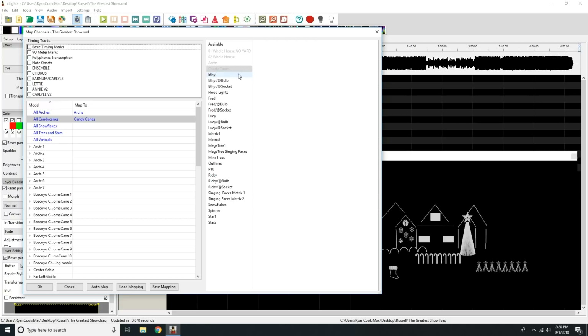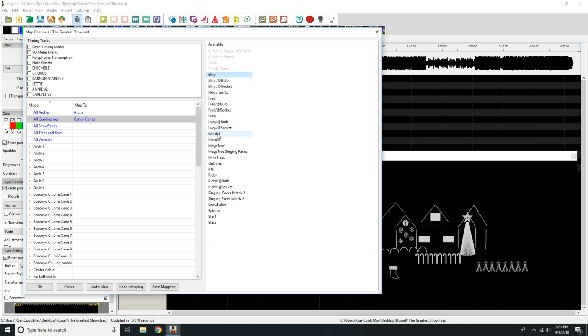And for singing bulbs, it's pretty easy. You know, just map those over to your singing bulbs, and there's really nothing else you have to do on the layout end. Just literally map. If you had a singing bulb 1, 2, 3, 4, just map Ethel, Fred, Lucy, and Ricky over, you know, to your 4, whatever, in whatever order you want. He doesn't have any floodlights.